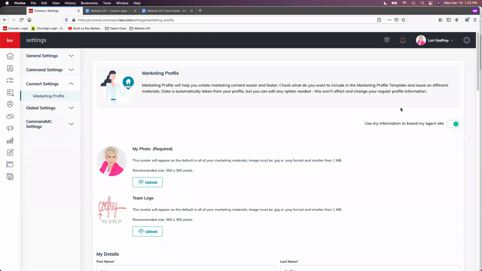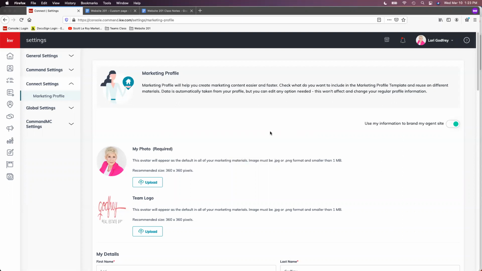Last but not least, before diving into the actual website, you do want to make sure that the top right-hand corner is toggled to populate as green. What this means is that all of the information that you guys just set up is going to be shared with the command platforms. So you definitely want to make sure that that's populating as green. If not, click it. A compliance pop-up will come up. You can acknowledge it. It's essentially just letting you know everything does have to be compliant, and then it will toggle to be in green for you.